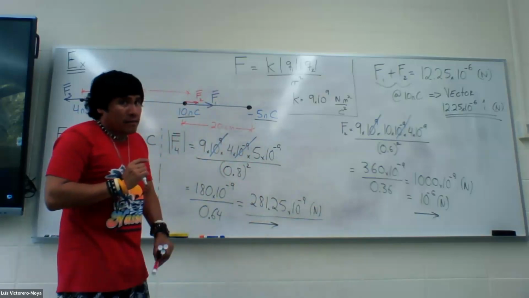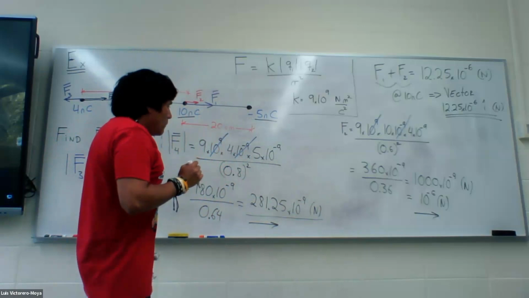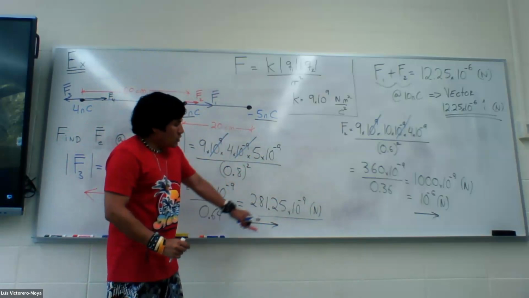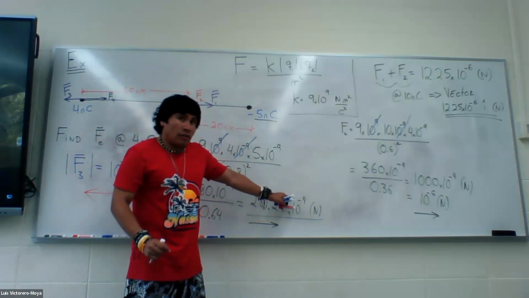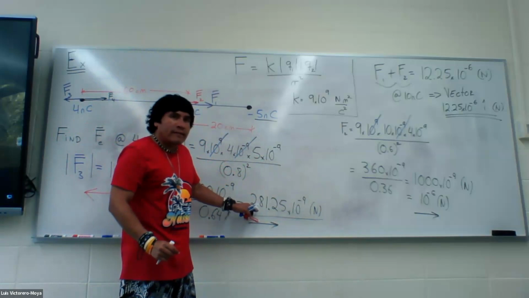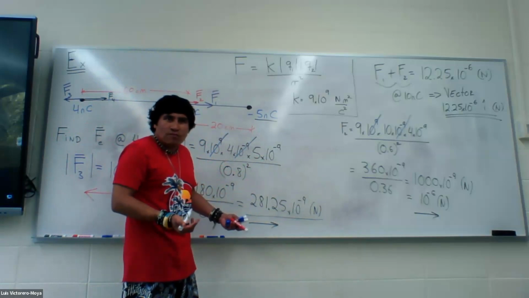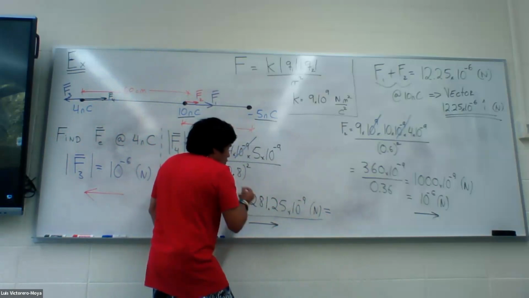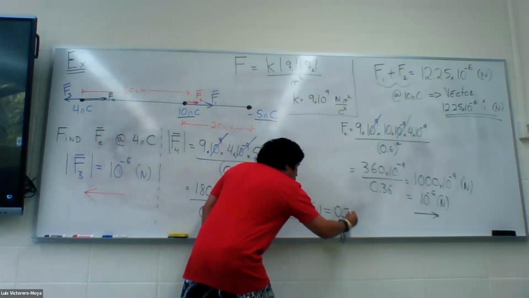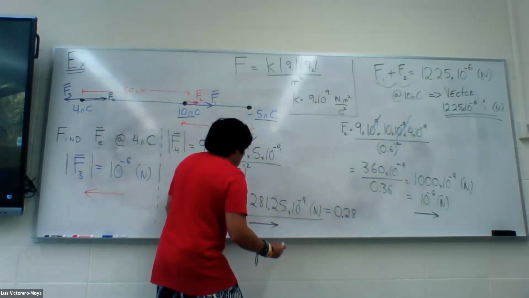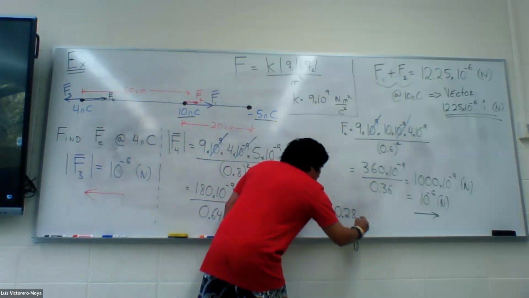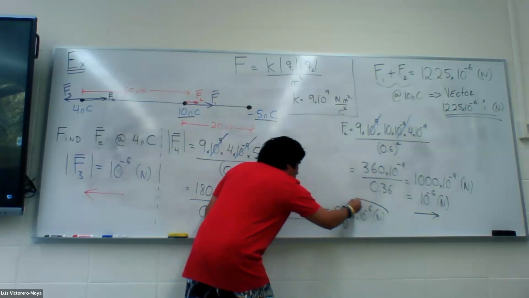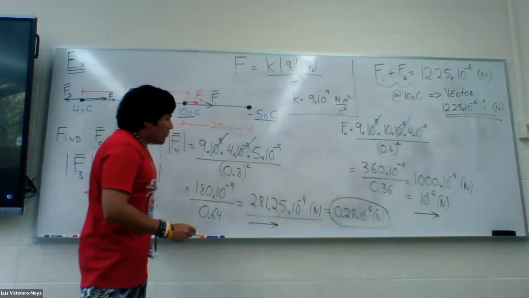This is a very important math trick. All right? Basically, what you do is you multiply this by 1,000. If you multiply this by 1,000, that's 10 to a negative 6. But then you have to divide this number by 1,000, so the number doesn't change. So this number is basically 0.28 times 10 to a negative 6.